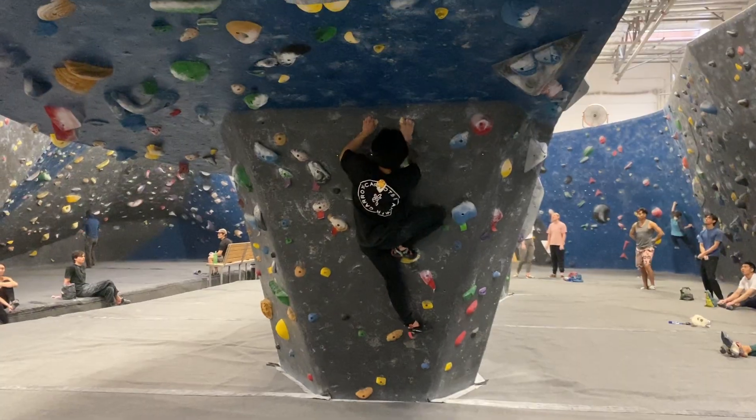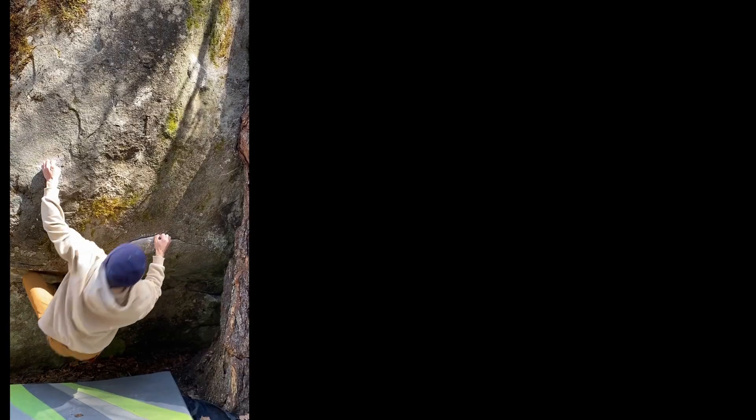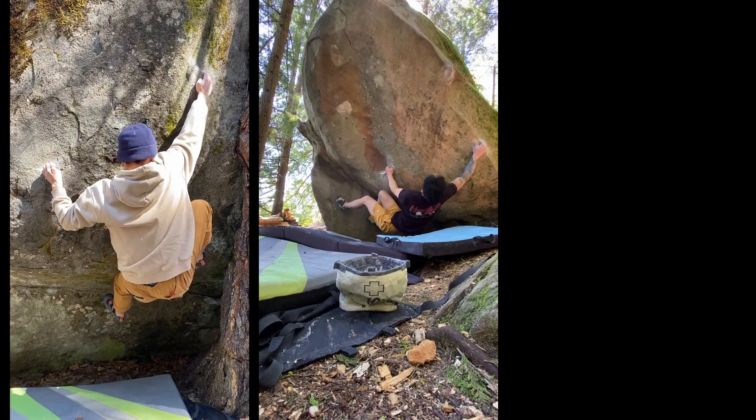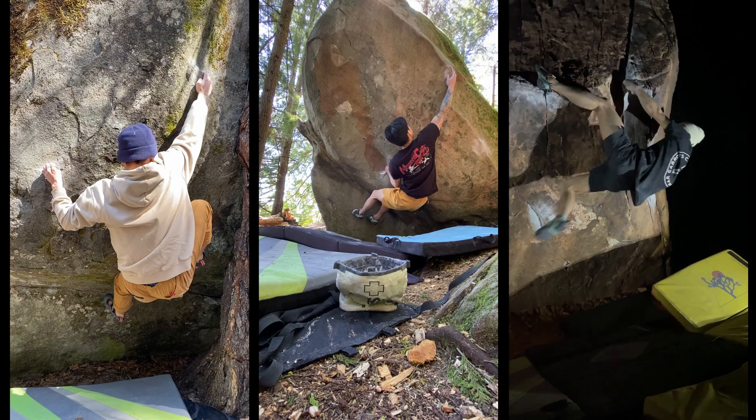Another disclaimer is that a lot of low percentage movements are going to be low percentage because of the attributes of the climber — how strong you are, how much body tension you have, and how well you can coordinate the movements are all going to be large factors in making a move low or high percentage. The story I'll be telling is all about how my friend Eric and I were dealing with a low percentage crux move precisely because of the climbers that we were at the time.